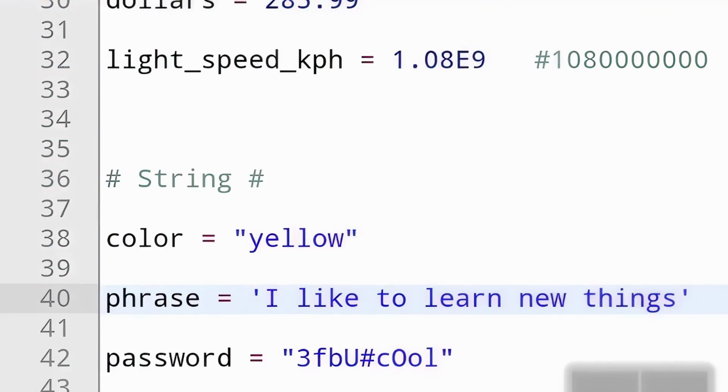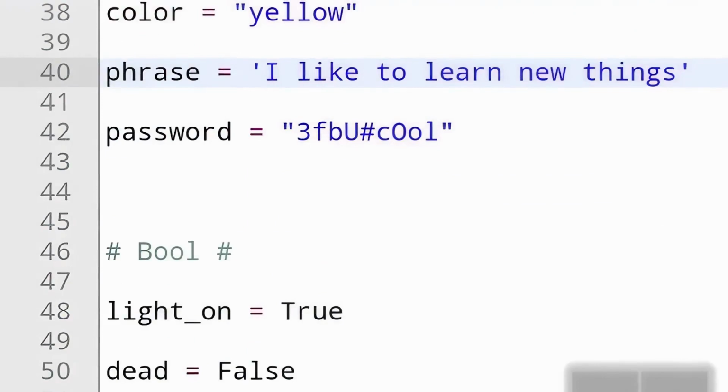Also, any type of phrase or sentence or paragraph is also considered as a string. And also something that you're familiar with, which is a password, which is a combination of numbers or text or special characters. This would also be considered as a string.